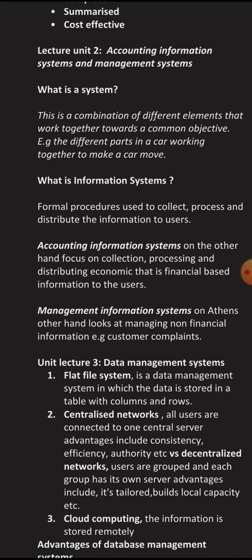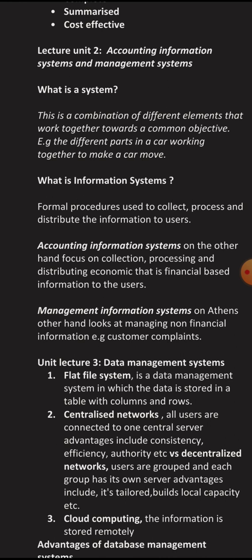And then we are going to have an information system, right? And an information system is described as formal procedures to collect, process, and distribute information to users. So an information system is going to collect the data, process the data, and then communicate that data to the users, right? And what kind of users could we look at? We are looking at stakeholders, your employees, your management, your shareholders, your customers, etc., right?